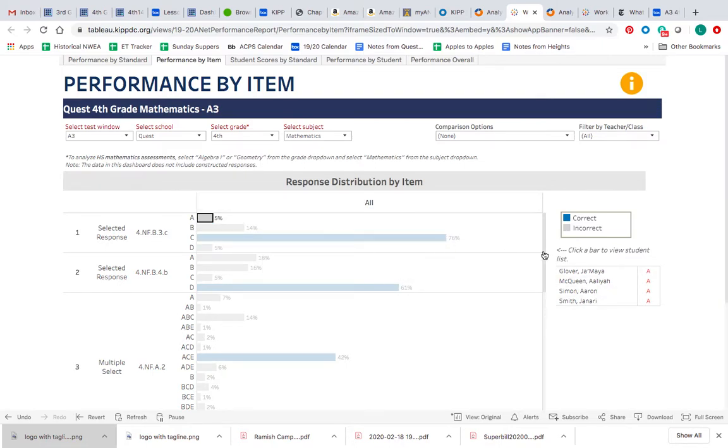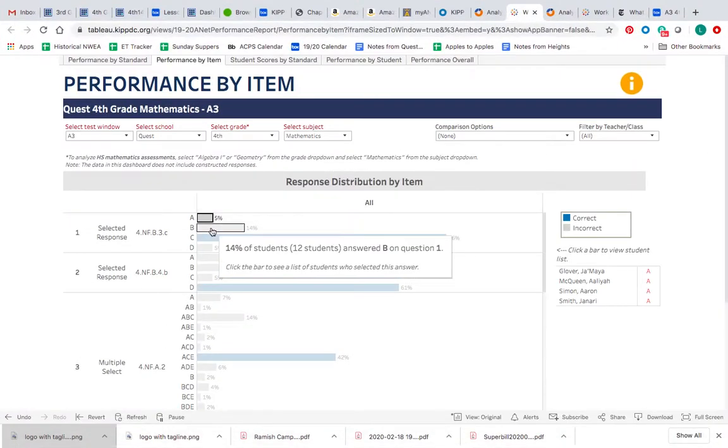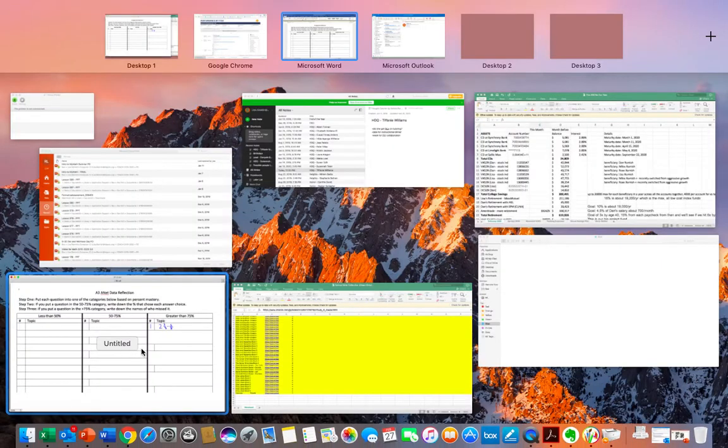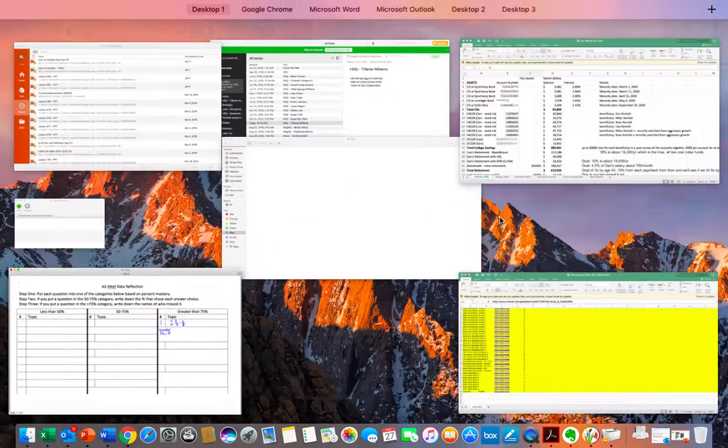Now for you guys, it's not going to be quite this many kids because it's just in your class, right? But I'm writing all of these names. I'm going to write Glover, McQueen, Simon, Smith. And I'm going to do it for everybody who missed it, right? And their names are just going to get written right here. Glover. You're going to have better handwriting than me and not be writing on a computer. McQueen. Because this is my small group right there. I know exactly. And if I can make little notes about what they picked, even better, right?